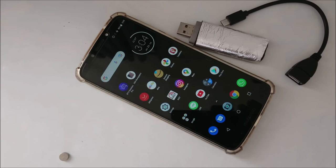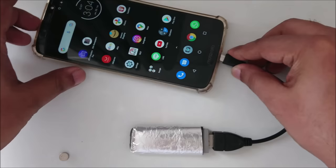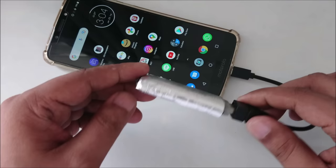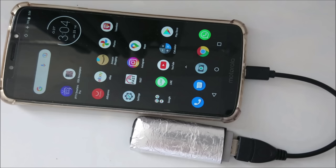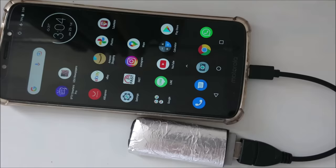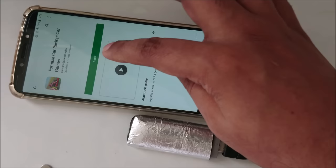So what we're going to do, just connect this device and see how it works. Okay, now I'm going to connect this and boom, it's connected. Yeah, so let me zoom a little. Okay, now you can see the device. Okay, let's start it in the background. Same app, 1, 2, 3. Let's try to download some more games.